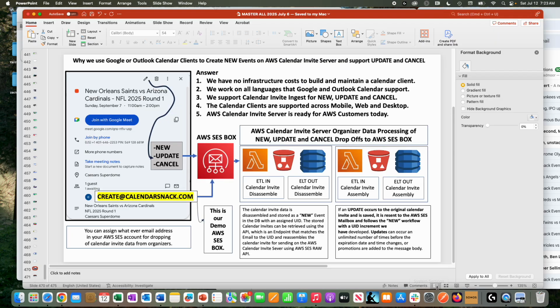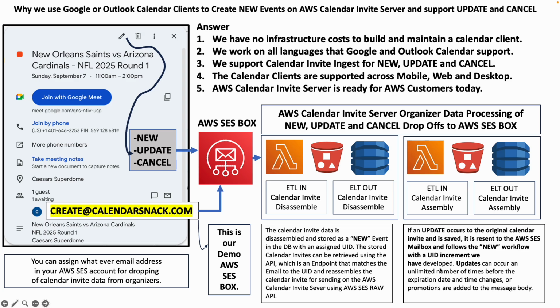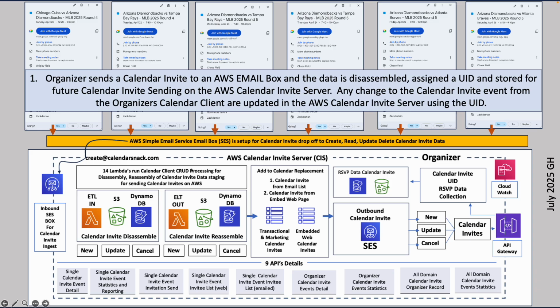And the plan is to show y'all how this pipeline works. So, a bit of magic in the pipeline. We use a create command at calendarsnack.com. Again, calendarsnack.com, you go check out, is our free app. This calendarsnack.com service is talking to, in part, the AWS SES box. The box itself is right here. It's talking to a whole bunch of services called the Calendar Invite server, which we're not going to get into. The important point is this Calendar Invite server has APIs with which you're communicating with the app.